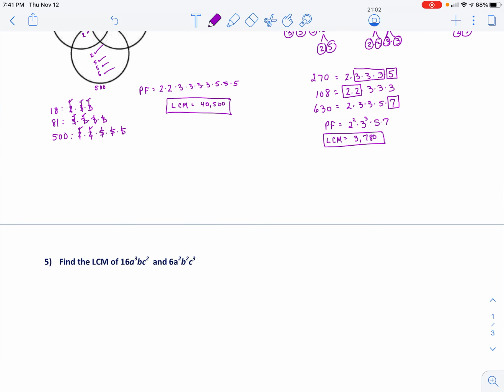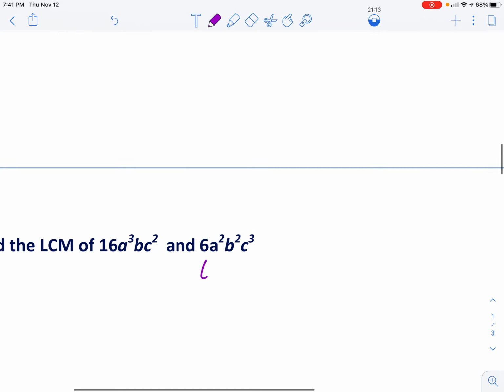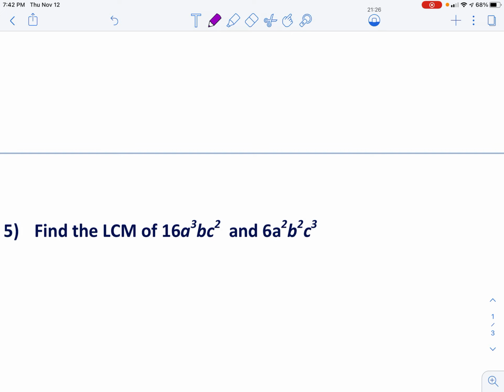Okay, so let's go ahead and flip the page to the back side, and you're going to have to make a quick correction. I've corrected it on my end, but on your end, I realize that it is not the way that I meant for it to be typed out. So please make sure that this second term, I think yours says 6 squared, but it should be 6a squared. So please make that change right there. And then we're going to find the LCD of these two algebraic expressions.